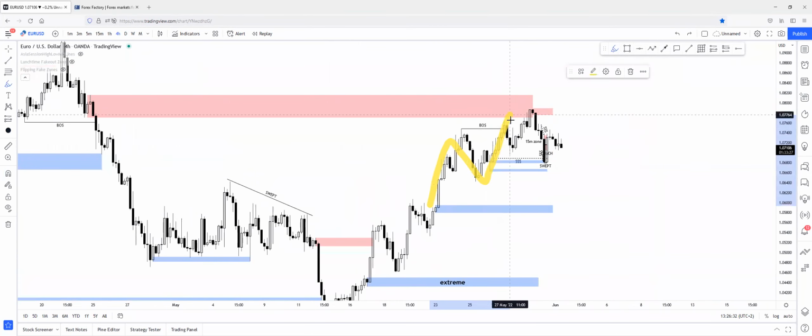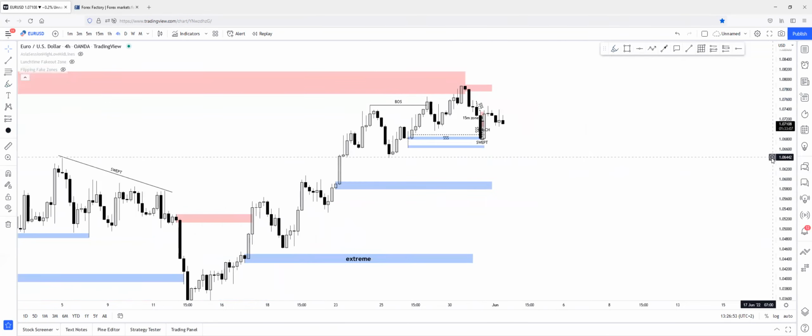Price was coming up in an uptrend, creating breakout structures over and over again to the upside. And after this, prices reversed to the downside immediately with a V-shape recovery. You can literally see the V-shape. This is what we call a V-shape recovery. Top of this zone, immediate reaction, immediate reversal. That is what we call a V-shape recovery.